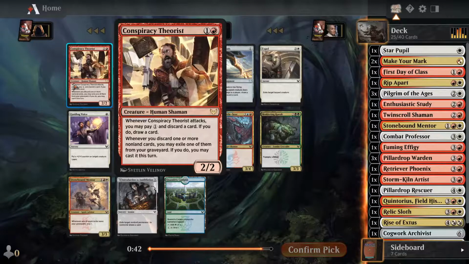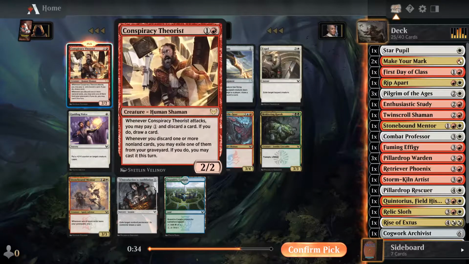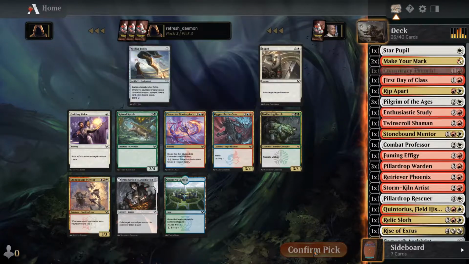Our Conspiracy Theorist attacks. Yeah, I like Conspiracy Theorist. That's actually quite good. Oh, I have another Quint, though. But I think this... Whenever I discard one or more, I can exile them and recast them. So it's pretty good if I dump cards. Yeah, I'm going to take that, as much as I want Quint. Maybe Quint will come back.